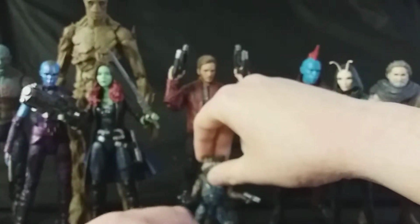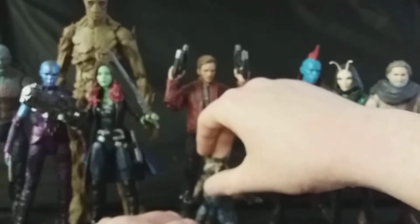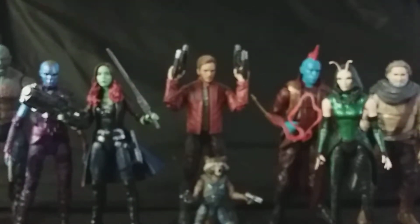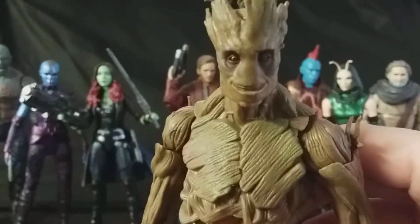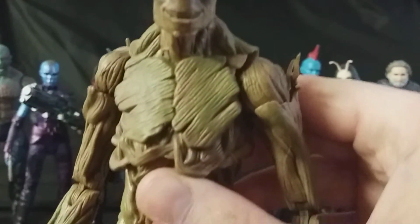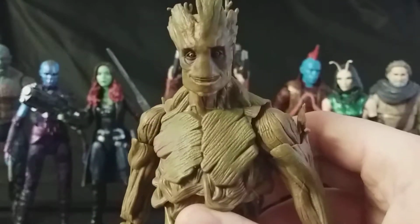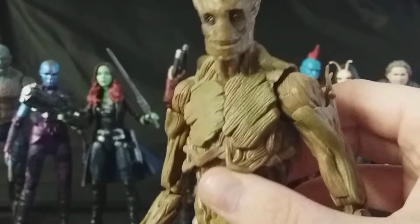Alright, next I'll be showing, there's a big one, is Groot. This is a big Groot. Here he is. Of course, this is a re-release of the Groot from the Guardians of the Galaxy Volume 1 figures. There were loads and loads of bootlegs put out of that Groot. So Hasbro re-released the figure on its own in a pack with 2 smaller Groots because the character is an absolute fan favourite. I do love the sculpt on this.